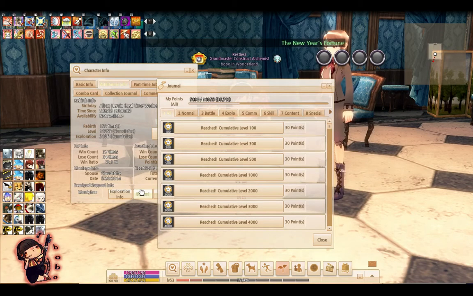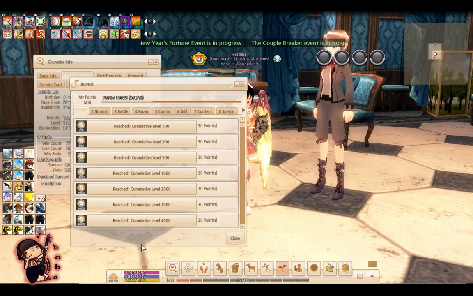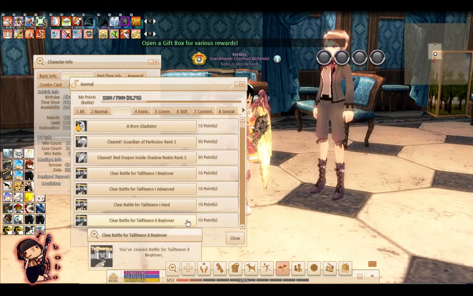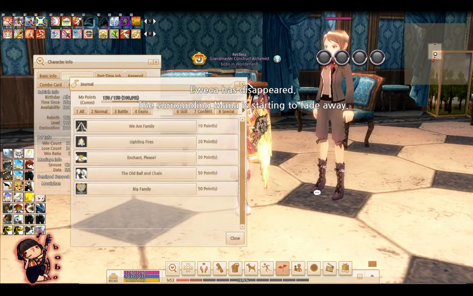Voila, and this is your journal. Some people don't know about this. To access your journal, just go to character and then additional info journal, and then this thing will pop up. Think of these as a huge list of little achievements, which you basically obtain, and then your little percentage right here starts to go up, up, up. Basically things like reaching a certain cumulative level, finishing certain dungeons, finishing certain exploration stuff. I'm not gonna go into depth about completing this journal because it's gonna take a long time just to finish this.